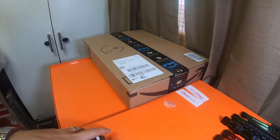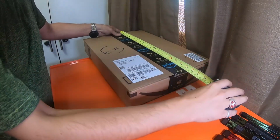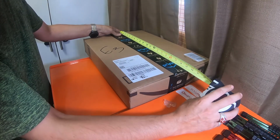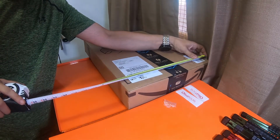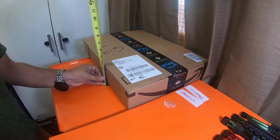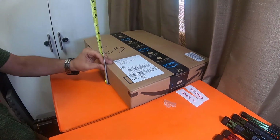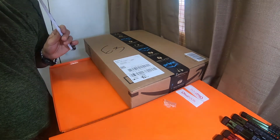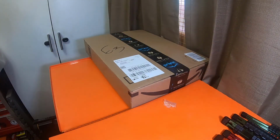Hey everybody, so quick little Guess What's in the Box video. This box is 19 inches and a half an inch long. It is 14 inches and 1/8 of an inch wide, and it is only 3 inches and 1/4 of an inch wide. Let me know what you guys think is in the box.